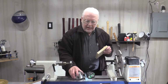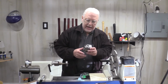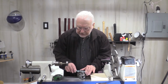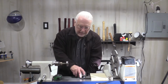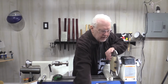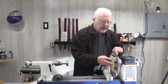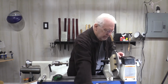And I have a Nova chuck and Cole jaws, and I have another Nova chuck with these, which are 50 millimeter. And if you measure that, it's just over 2 inches. I have a Forstner bit that's 2 1/8, and this seems to work pretty good for me. Also, I have that marked bottom. Put this in here. You can't do a lot of cutting with these Cole jaws. You have to be kind of gentle with it.